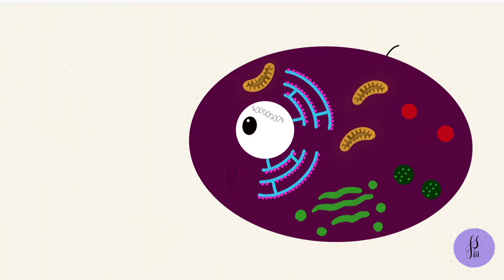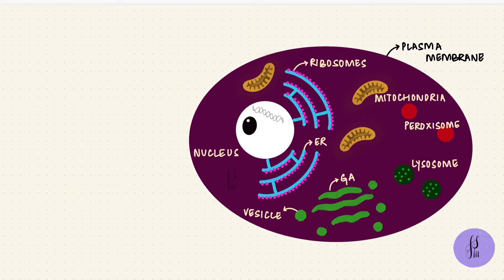Cells have a lot of structures in them. When we draw one we'll usually include the plasma membrane, the nucleus, some endoplasmic reticulum, ribosomes, Golgi apparatus, vesicles, lysosomes, peroxisomes, and mitochondria. What maintains the cell shape and structure? What helps transport these vesicles and organelles around the cytoplasm? Those are just some of the functions that the cell cytoskeleton has. Like how bones of the human skeleton provide structure to the body, the cell has a skeleton of its own. That's the cytoskeleton.